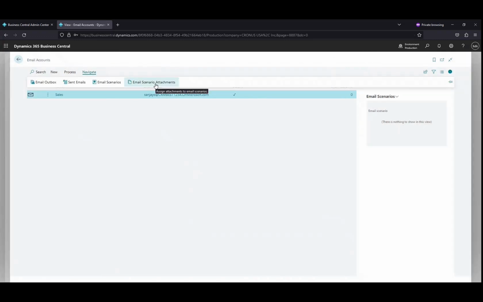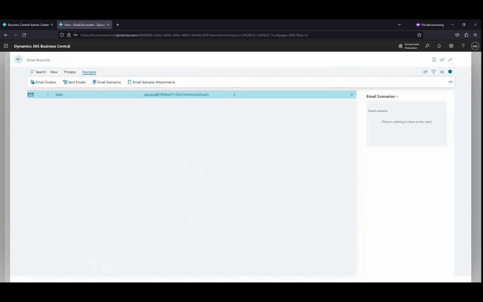So now in recent minor updates 21.2, Microsoft introduced this new feature, email scenario attachments. So if you want to send any default attachments along with the email, then we can attach those attachments here.